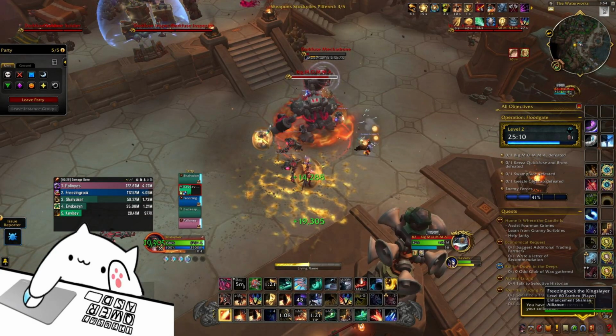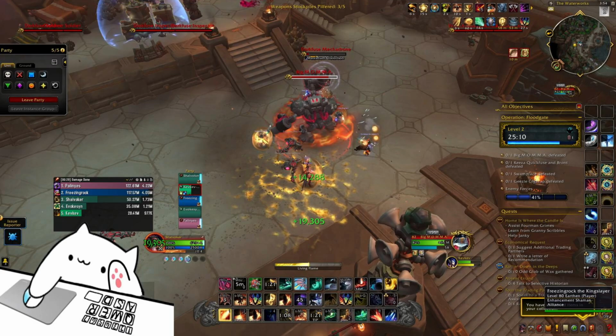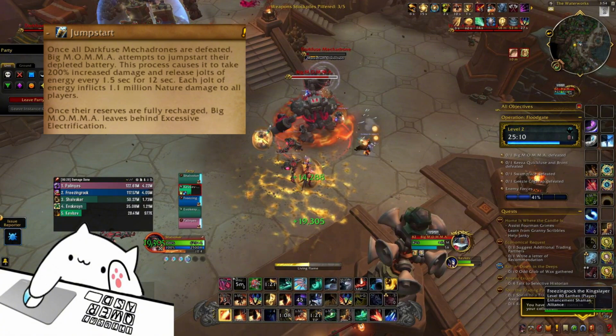This is a two-parter. The first ability is Maximum Distortion from the drones, which will deal damage and knock everyone away from it every 2 seconds for 14 seconds. Just interrupt this.